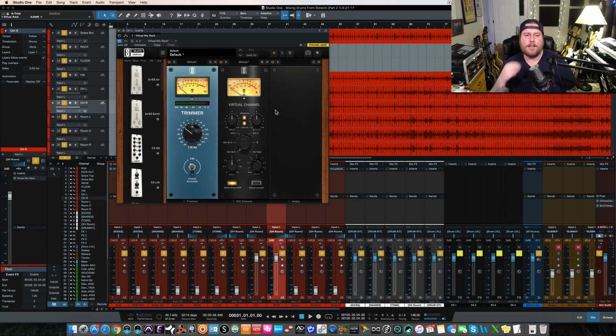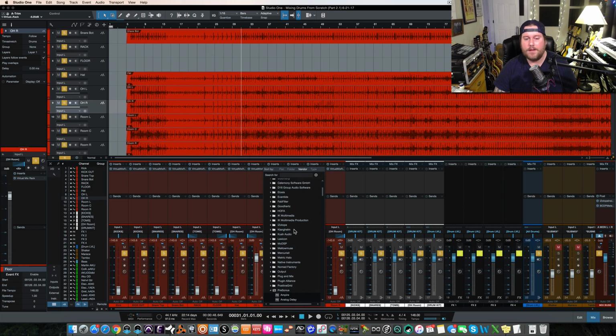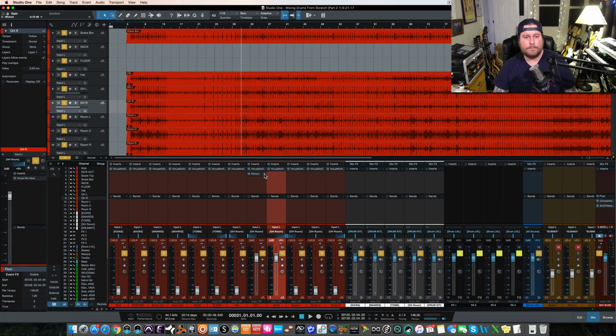And I'm sure I'm going to get a lot of questions like, oh man, why don't you use clip gain or the mix tool or this or that? The reality is you can use anything you want as long as you can adjust the volume of the track. The mix tool is great, which is right here. It's a gain knob, and you can basically do the same thing. You can lower the volume, you can increase the volume, and there's nothing wrong with that. It really is just a preference for how you want to work.